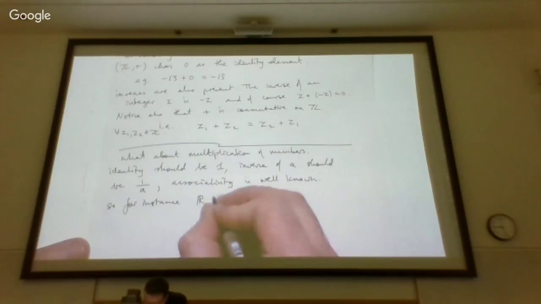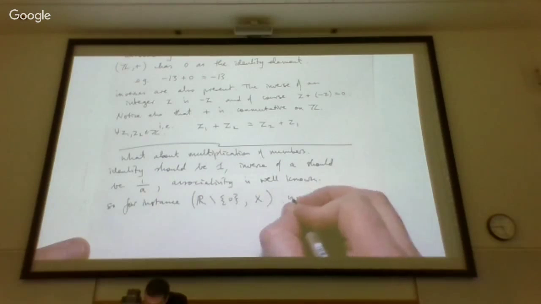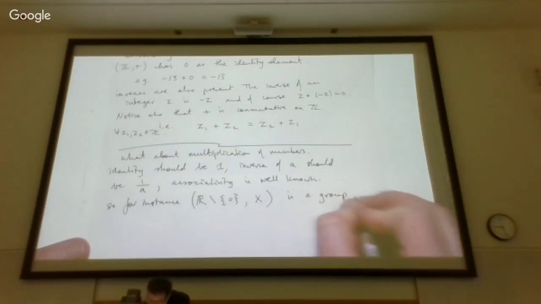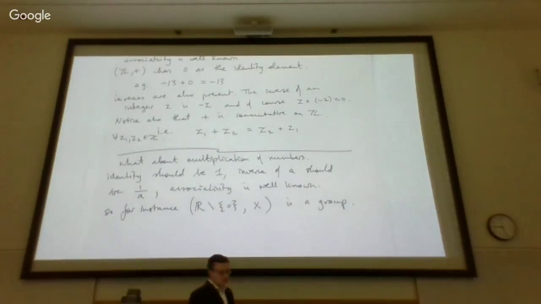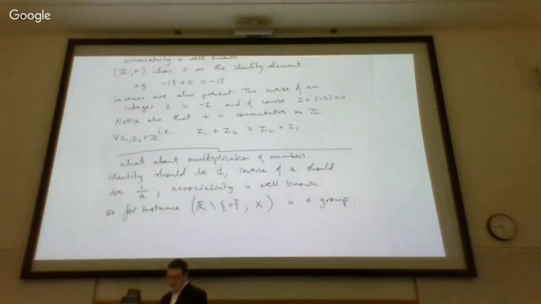So, for instance, the set of non-zero real numbers under multiplication is a group. This set together with that operation, every real number except the number 0 under multiplication, is indeed certainly closed. You take two real numbers, multiply them together, you get another real number. You don't suddenly get a matrix or something. You always get an object of the same type. It's associative. There is an identity, the number 1, and every element in the set, bar 0, has an inverse.